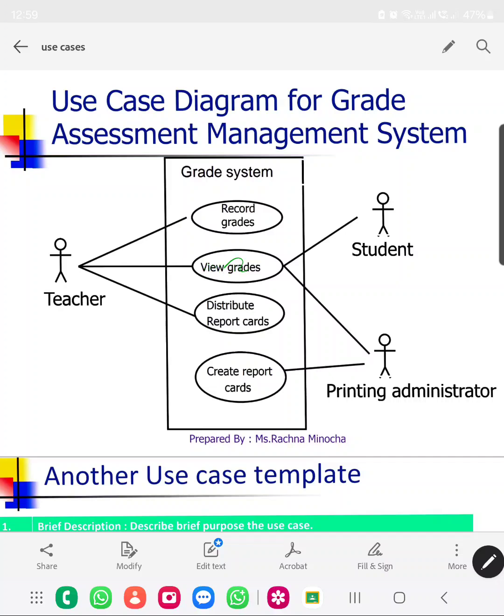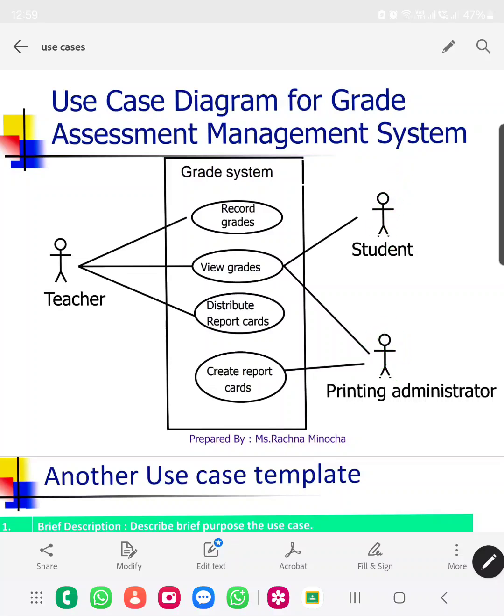The student would be able to view the grade, and the teacher will also be able to view the grades, and the teacher will also distribute the report cards, whereas the printing administrator would be able to view the grades and create the report cards. So this is a very simple example of a grade assessment management system where we have three actors involved.